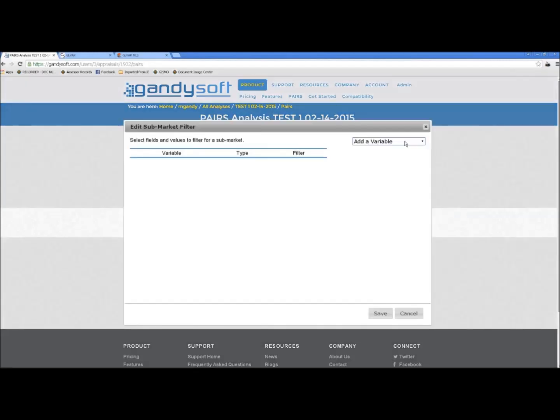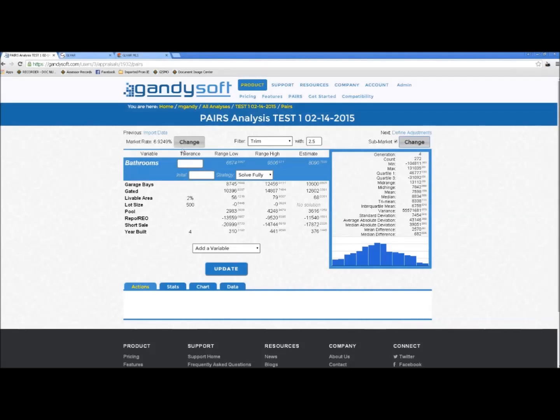We don't want to sub-market filter anything. That's good. We applied a market rate which is reasonable. Okay, so now we're going to start looking at stuff. Still not getting excited because we haven't touched anything. This is just coming out of the gate. We got bathrooms, not crazy bad. If you start looking at some of these statistics in the dialog box under the current model rules, we're looking at 272 pairings to get those adjustments. So I assure you there's statistical weight under these rules.